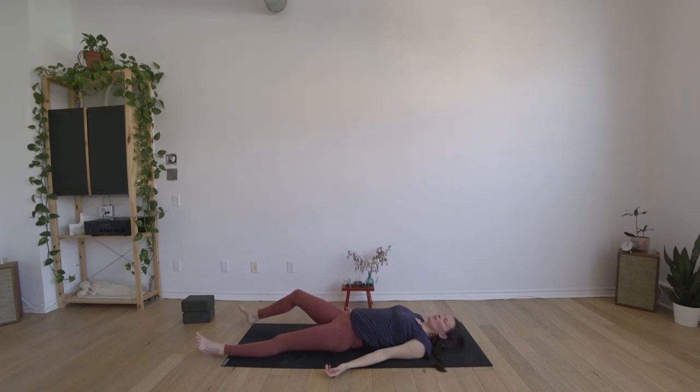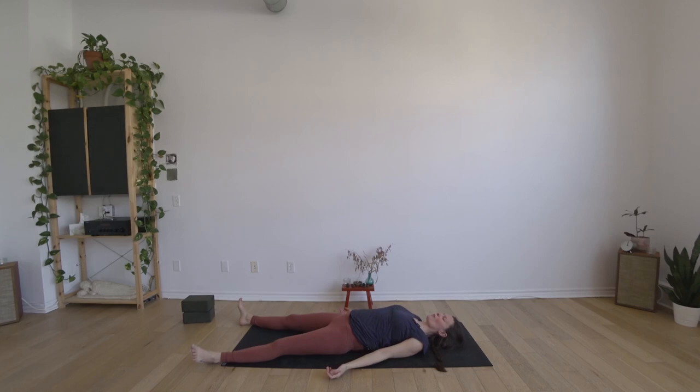Finally, release the legs and come for a moment into Shavasana. You can have your arms and legs straight, or you might choose to bend the knees or support the knees — whatever shape is comfortable for you. Allow the thigh bones once more to get really heavy in the hip sockets. Let the hips themselves drop into the floor. Soften the belly, soften your breath. Relax the shoulders, let the weight of the arm bones settle. Let the head be heavy so the neck can be perfectly relaxed. Letting go of any effort to control your body or your breath. Stay for a few quiet moments more.